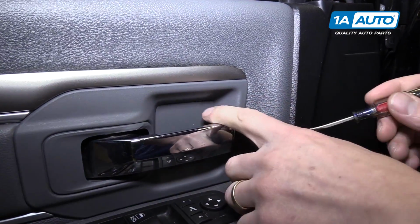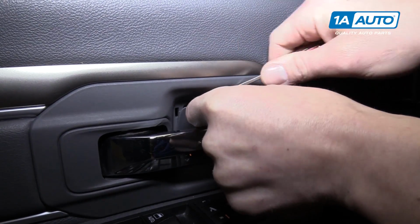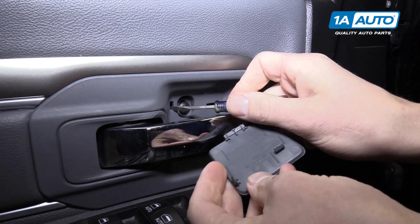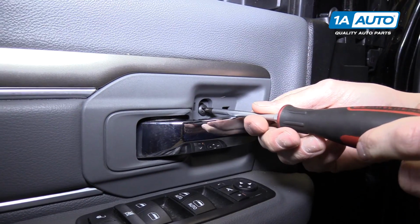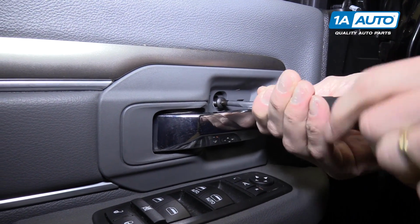Right here behind the door panel is a top secret cover that you can pop off with a flat tip screwdriver. And you can see it, you want to grab it from the top and go down, and then behind that is a Phillips head screw. So now we'll use a Phillips head screwdriver to remove the Phillips head screw.